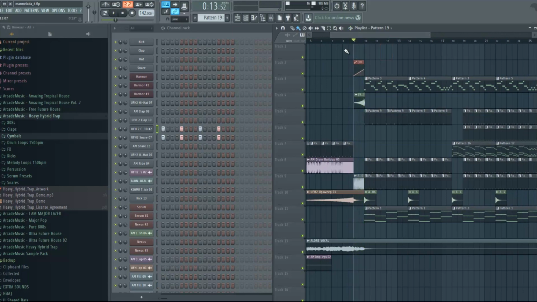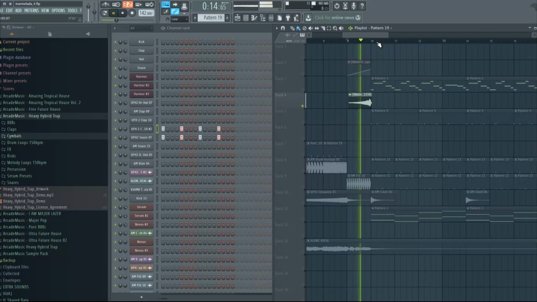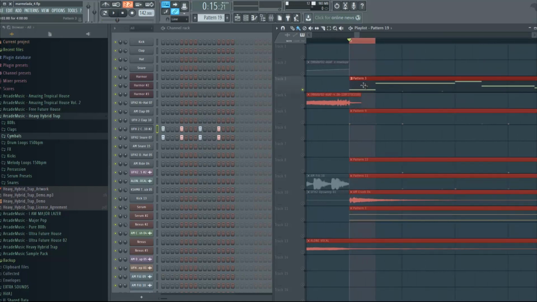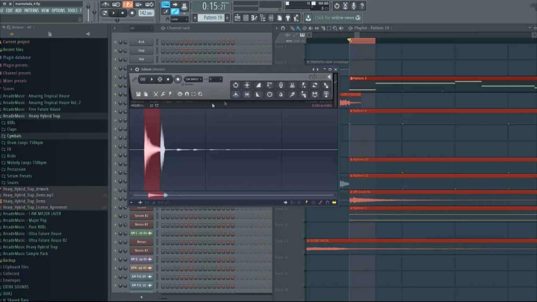Yeah, and right before the drop we have... This is the main sound pretty much, and it's reversed. The way I do that is I select the first note of the sound, and I just go to Edison and record it. You would just press this, record it. I already have it here.